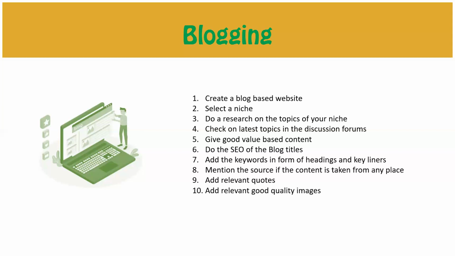Make sure you structure it well, give labelings like one, two, three, four. Have the key topics bolded. Do the SEO part of your blog title, as well as use a lot of keywords in your blogging section also. Within blogs, write the headlines or topic liners, which again have a lot of keywords. Keywords are definitely one of the key sources to get a lot of traffic into your social media.